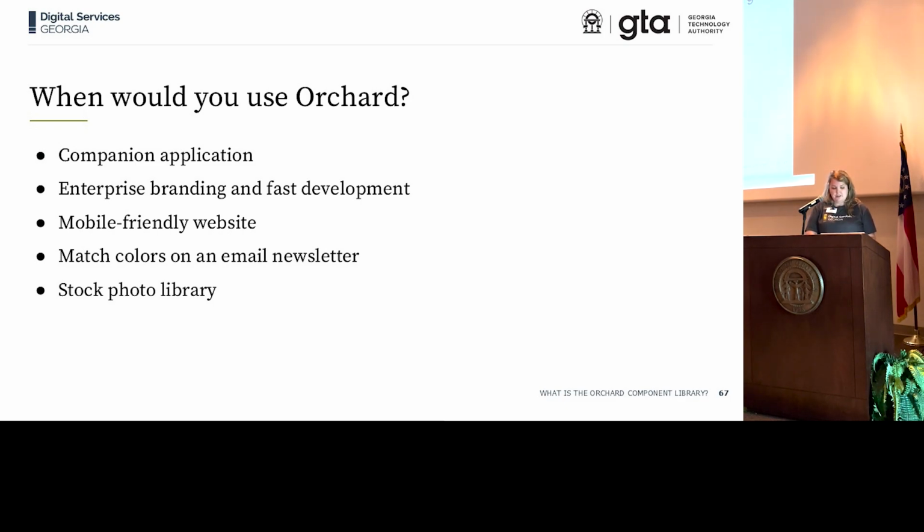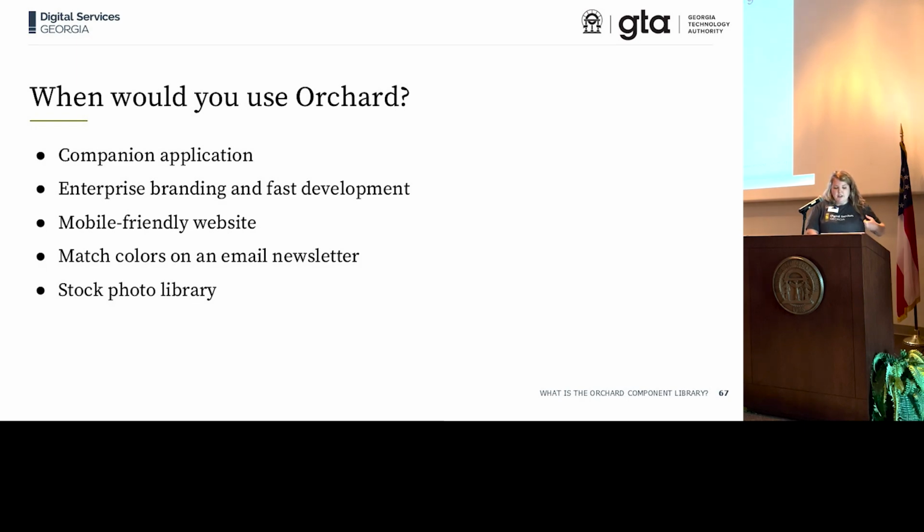If you don't have GovHub or need the enterprise branding or maybe faster UI development, Orchard is also a good solution for you. When you have a website that just doesn't work on mobile, maybe you have a lot of horizontal scrolling, maybe it doesn't resize on phones, Orchard would be good for you there.